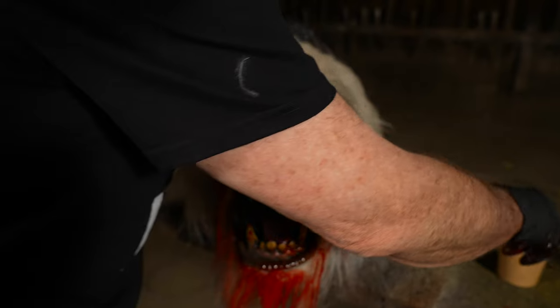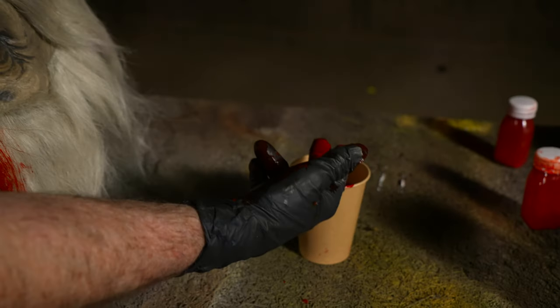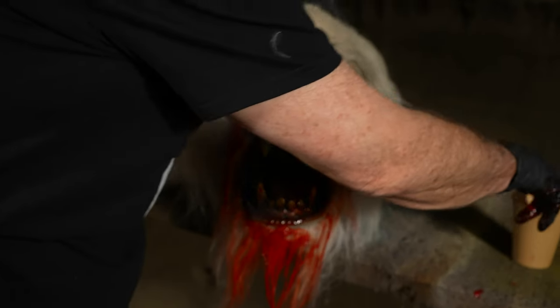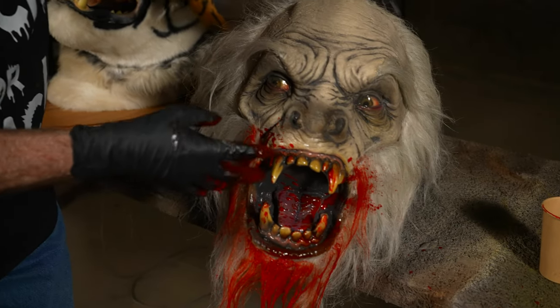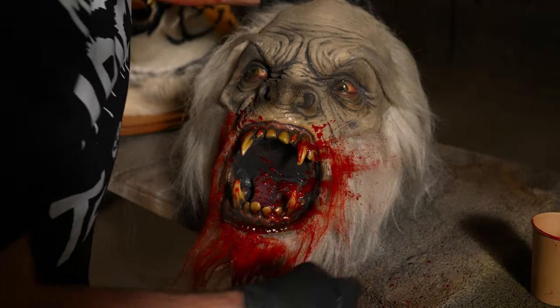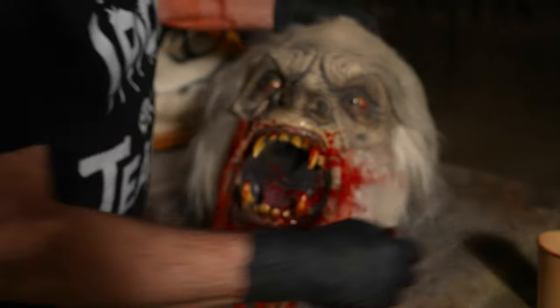Once you get a satisfactory amount of blood on him, I dip a couple of fingers in or a whole hand and just go pshew, pshew, and get splats, like he bit into a jugular vein, that kind of thing. Little splats. Try to keep it out of their eyes.